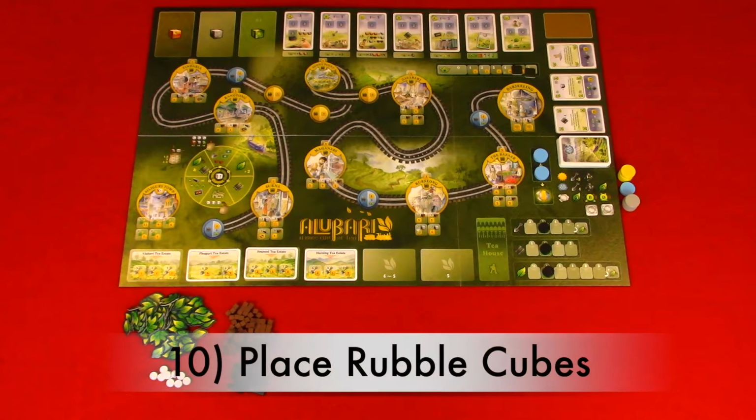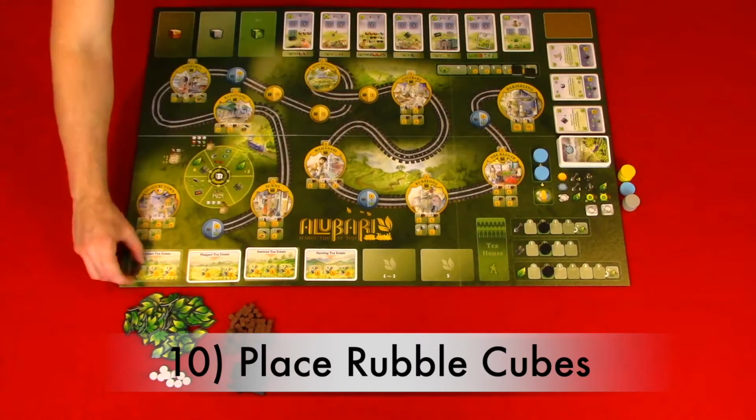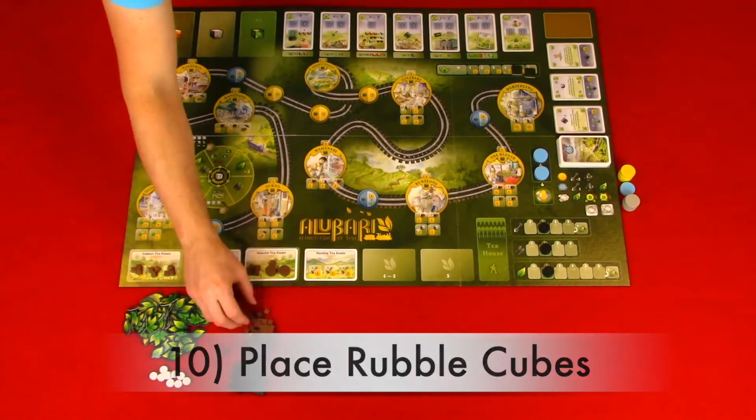Step 10, place rubble cubes. Place the matching number of rubble cubes on the estate cards. This is in the top left of each square or rectangle on the tea estate card. And keep in mind that 5 cubes is equal to 1 disc.